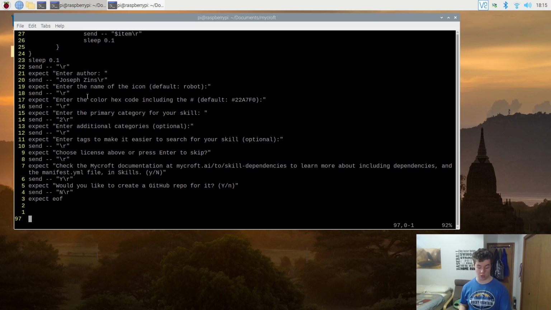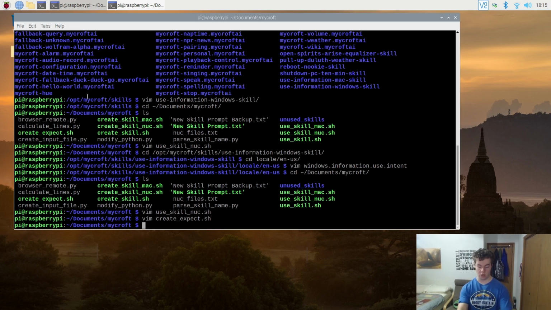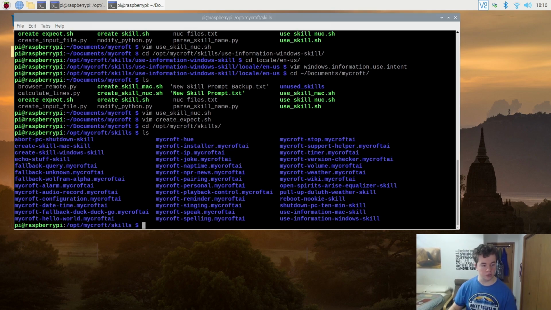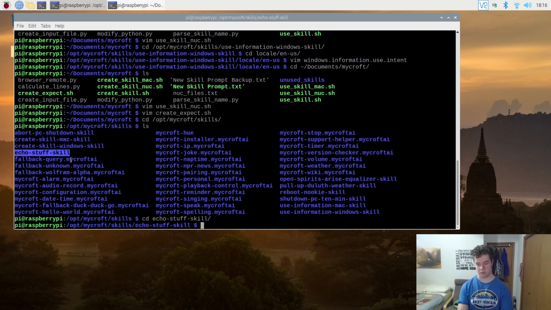And that's how I create a skill in Mycroft. So now, that skill that I just created, I should be able to go to Mycroft skills and see what I just... Yeah, it created the new skill automatically. I didn't do anything, because I created a skill creator. So if I look in that skill right there, then I go into the manifest file.